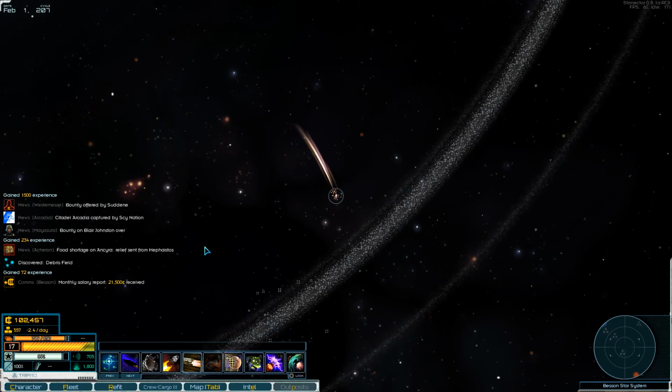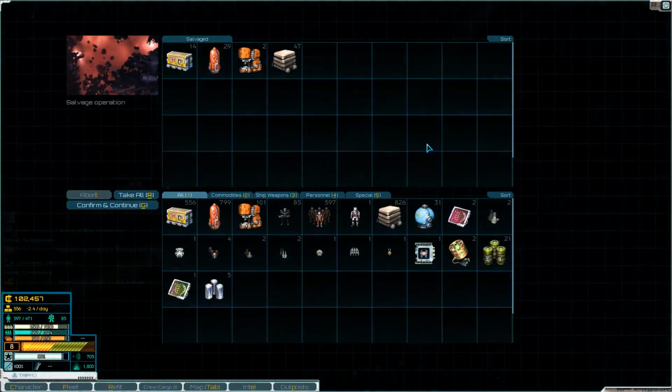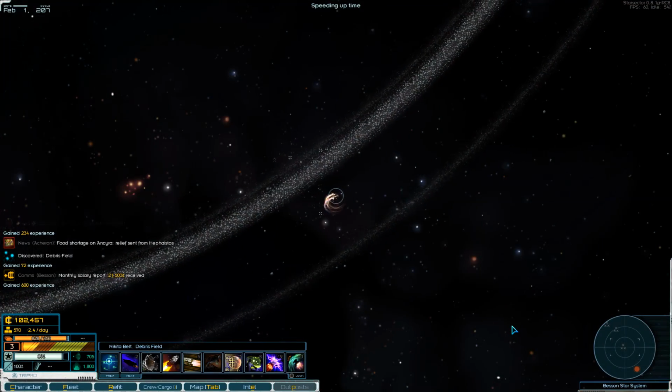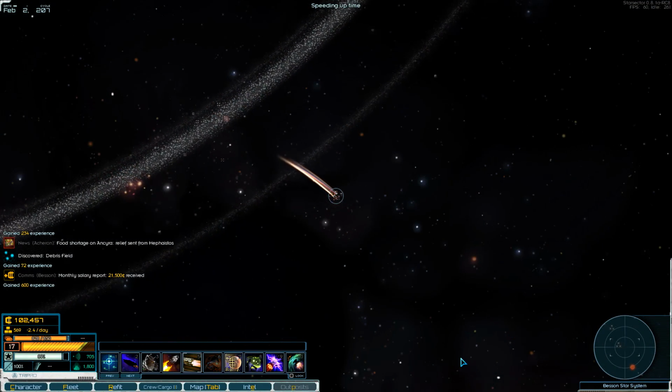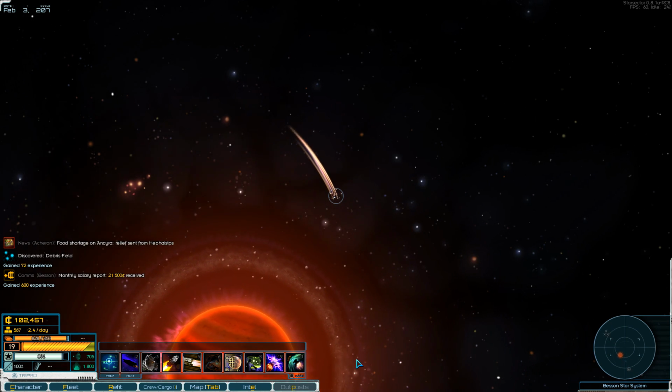Another debris field. Swing past. Anything in here? Nothing else really. Nothing more than what we really need. And I realize I'm starting to get a bit high on fuel now. And I make a joke that we're high on fuel rather than low on fuel.